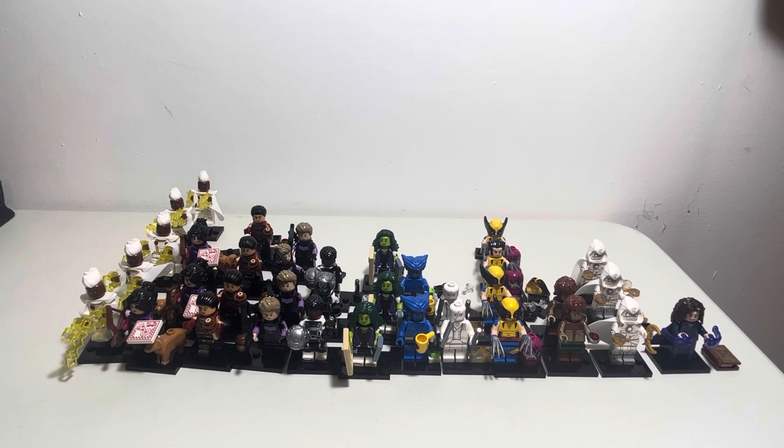I'll hopefully do a review video this week, where I can talk about the minifigures — I keep calling them action figures. I hope you all enjoyed us unboxing these. I want to thank Sam for helping — he made this go a lot faster, telling me who I got when I opened them. It was super fun and I hope to do this again if they ever do a Marvel series 3. Let me know which figure is your favorite and your thoughts on the blind boxes — I'm not a big fan of them, I wish you could feel the bags. I hope you all have a good rest of your day and I'll catch you in the next one. Take care.